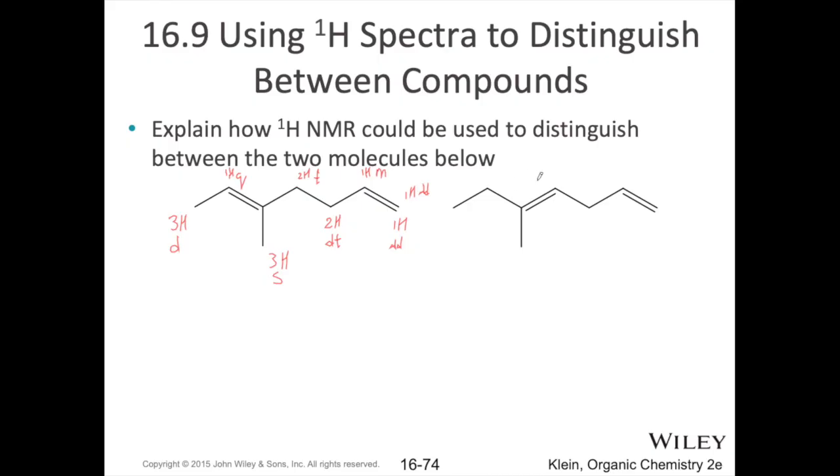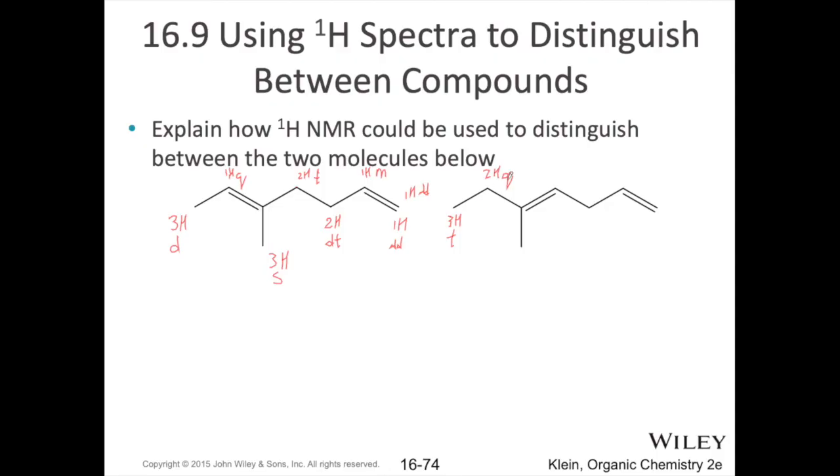Now let's try looking at the hydrogens on this molecule here. Here we have our methyl group, and over here, overall, this will be like an ethyl group splitting pattern. So we have a set of 3 hydrogens here that's going to be split into a triplet by these 2 hydrogens here. And these 2 hydrogens here are going to be split into a quartet by these 3 hydrogens, and that's it. I don't think there's any other hydrogens nearby enough, so that'll be a quartet.